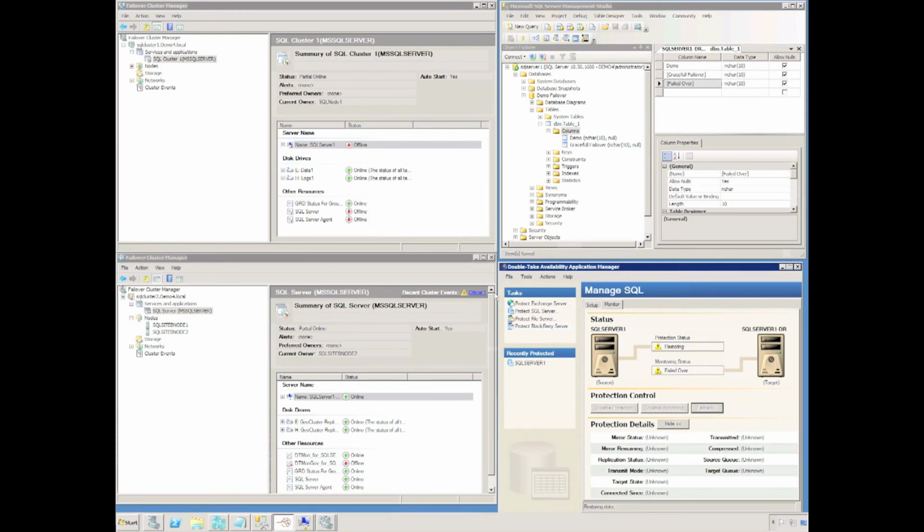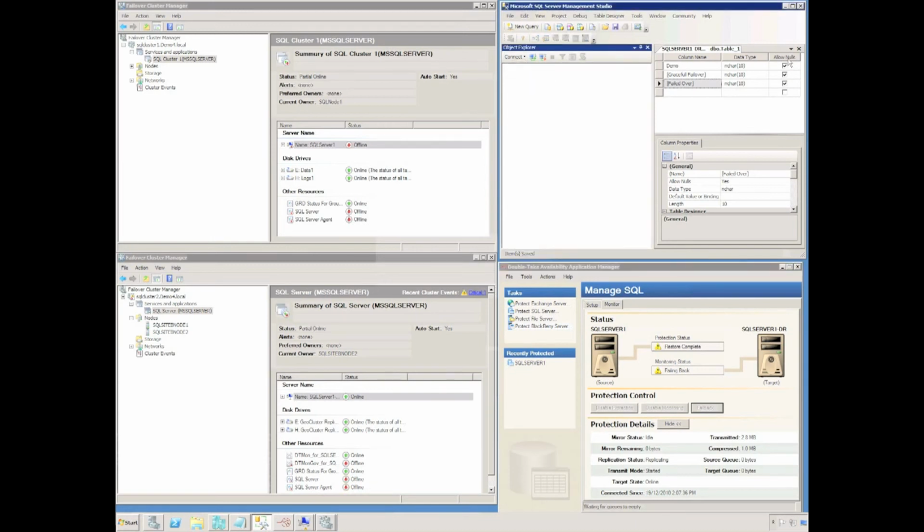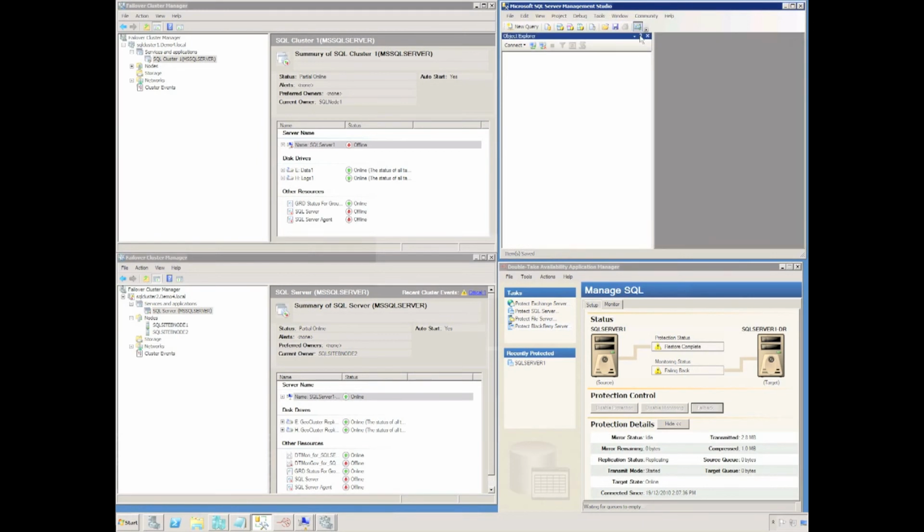When Double-Take is restoring the data back to production, it is only going to send the changes that have occurred while we were in DR. We do not need to send the whole database back. Okay, the restore has been completed, and we're given the choice of whether we'd like to complete the failback now. We could of course wait until later on when we can schedule a short period of downtime, because we're going to disconnect users from the DR servers, the DR cluster, and reconnect them to the production cluster.